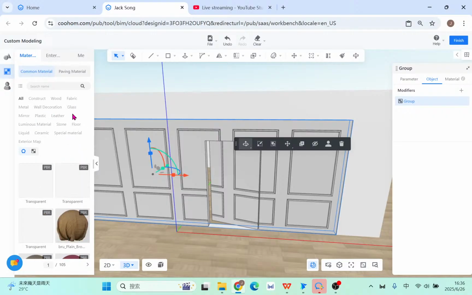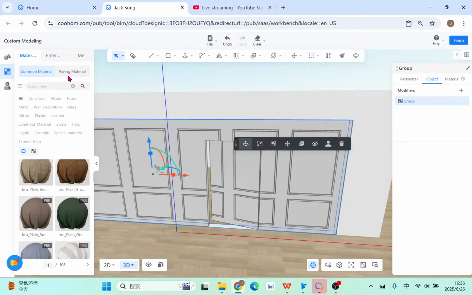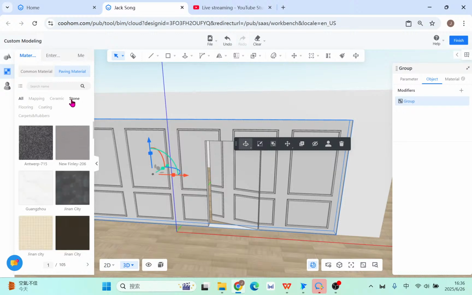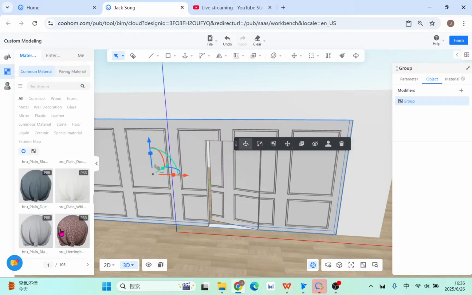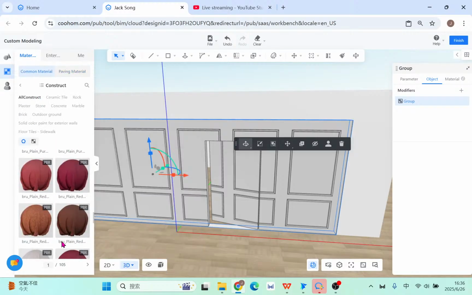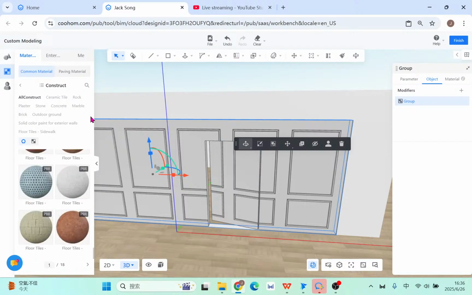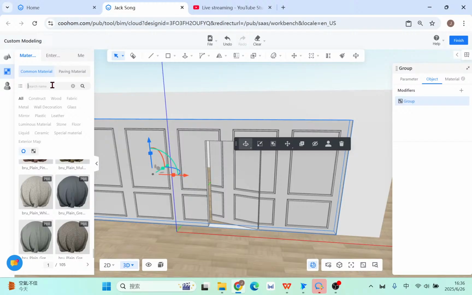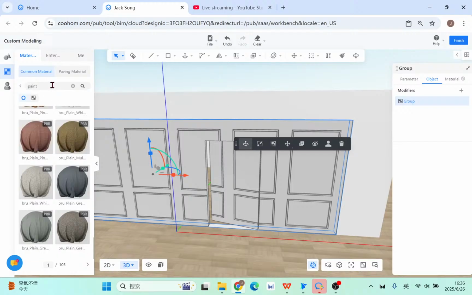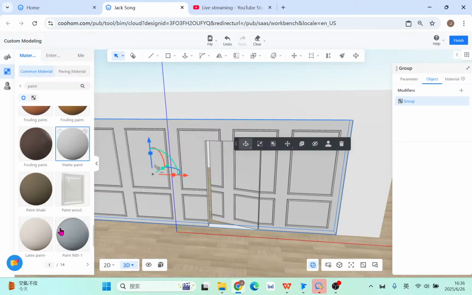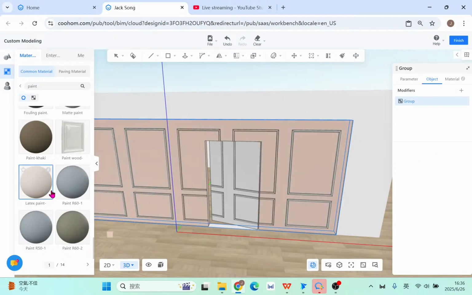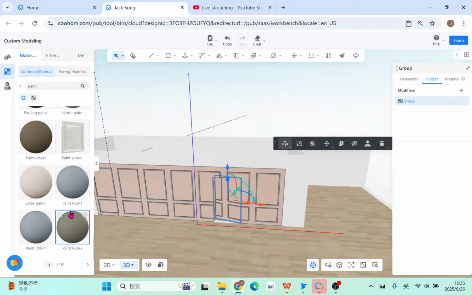So you can give, for example, the pavings, colors. Let me check. Mapping stone floorings. This is the paving methods, and this is the common construction. Just click and put, paintings. Okay, for example, to click, click, put, click and put, and done.